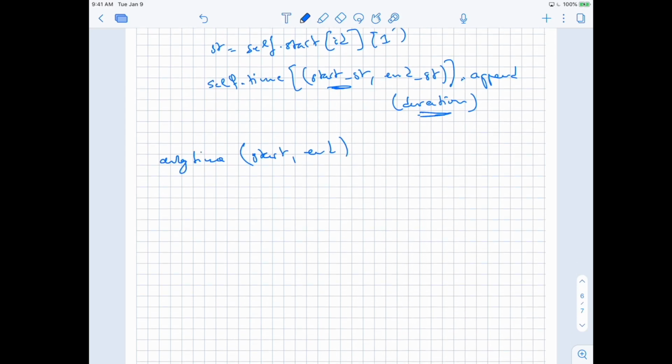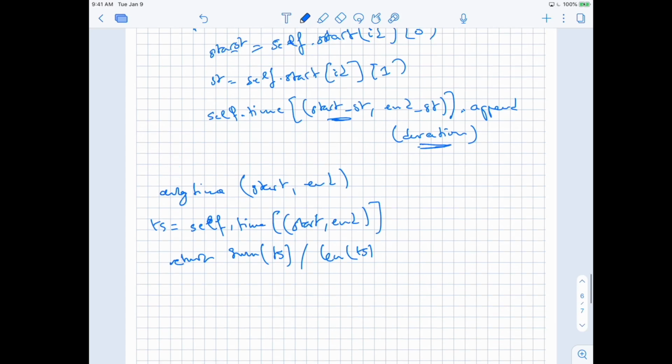So using our time map, we can get all the times, let's call it TS. Then the average time is just the sum of this divided by the length, okay?